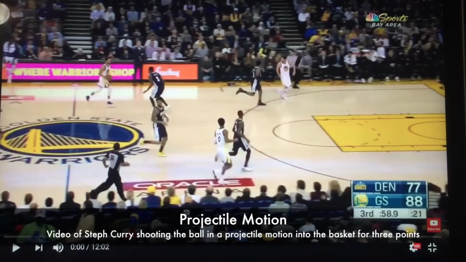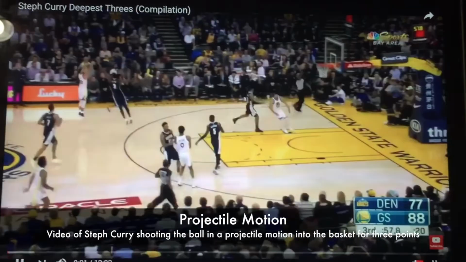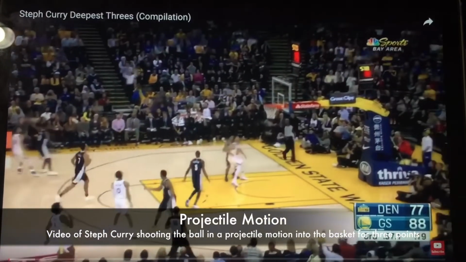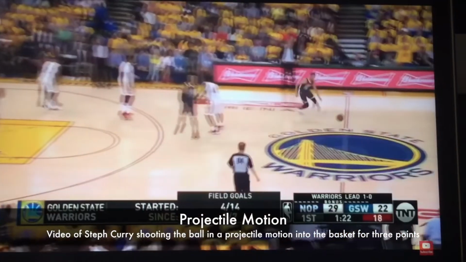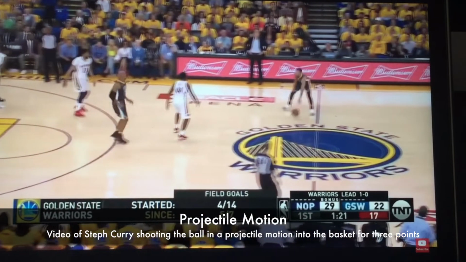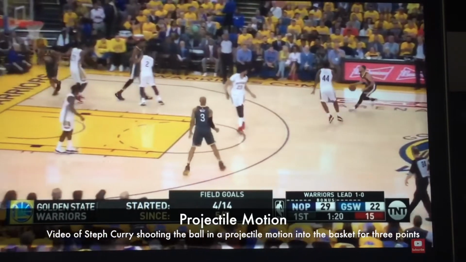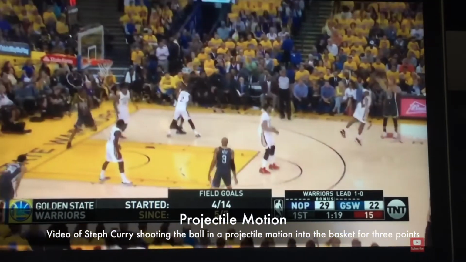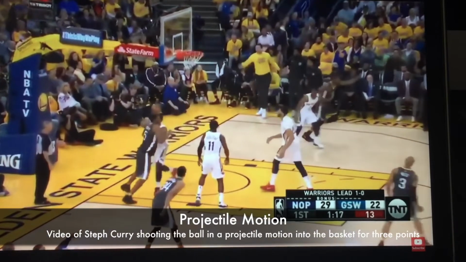Projectile motion in basketball. When a player is taking a three-point shot, they must shoot the ball in a projectile motion from behind the three-point line in order to score the 3 points. The ball must be released at a high enough angle to the court to ensure that the projectile motion of the ball goes into the basket and is not blocked by an opposing player. When the ball is released, projectile motion occurs since the ball is not powered by the player anymore and is only under the influence of gravity, with the exception of little air resistance acting against the ball's direction of motion.